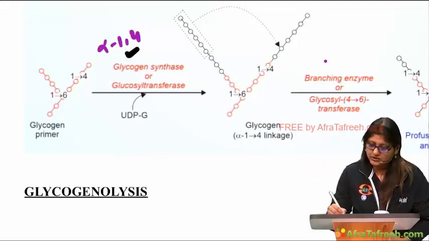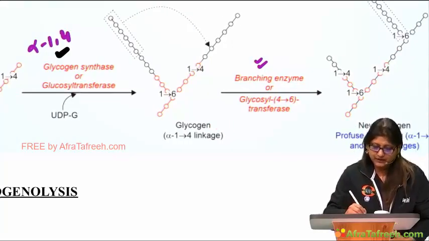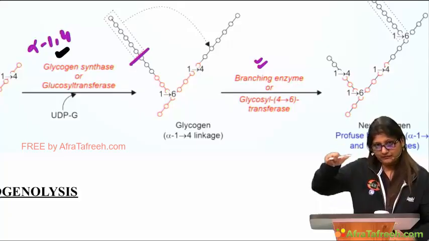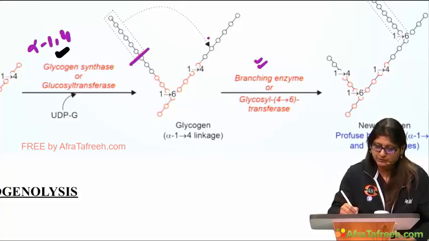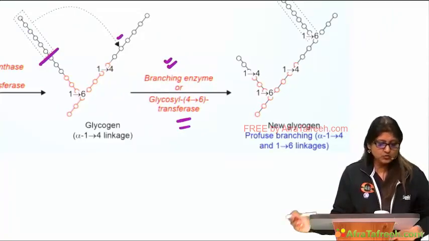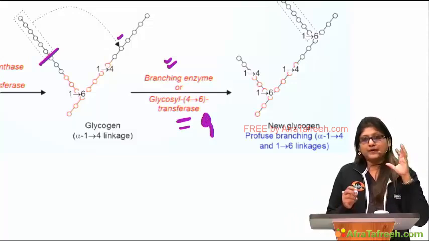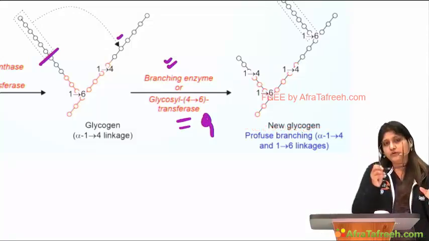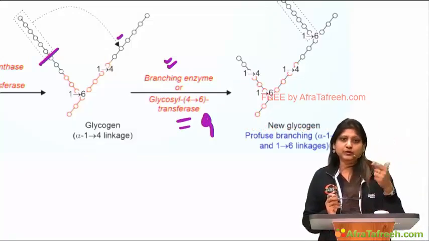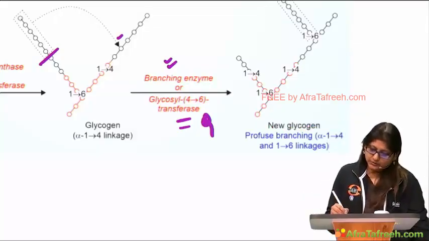So what is the branching enzyme going to do? Branching is going to create a branch by breaking the twig and fitting it in a branched manner, right? So the branching enzyme is 1,4-1,6 glucan transferase enzyme. This is very, very important for you. You must know branching is doing what? It is going to break the 1,4 bond and connect it at the 1,6 linkage. So this is going to create the branching.